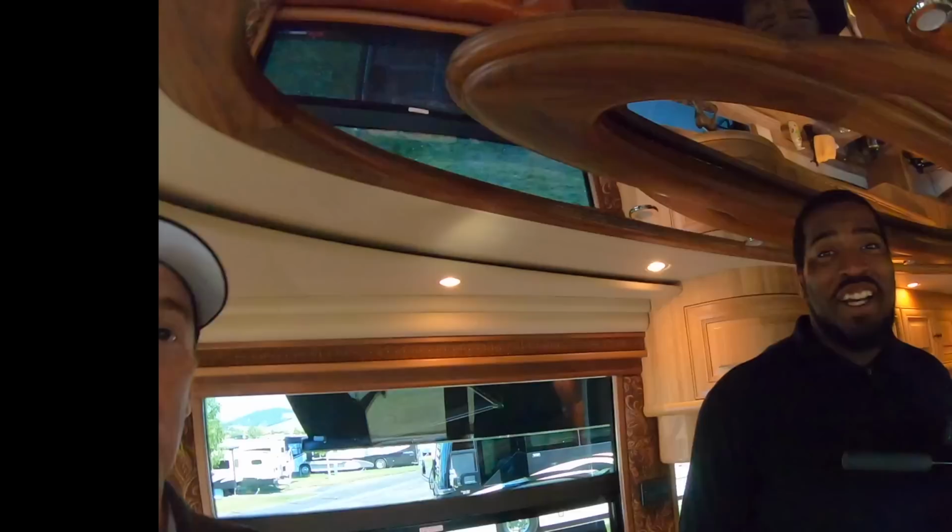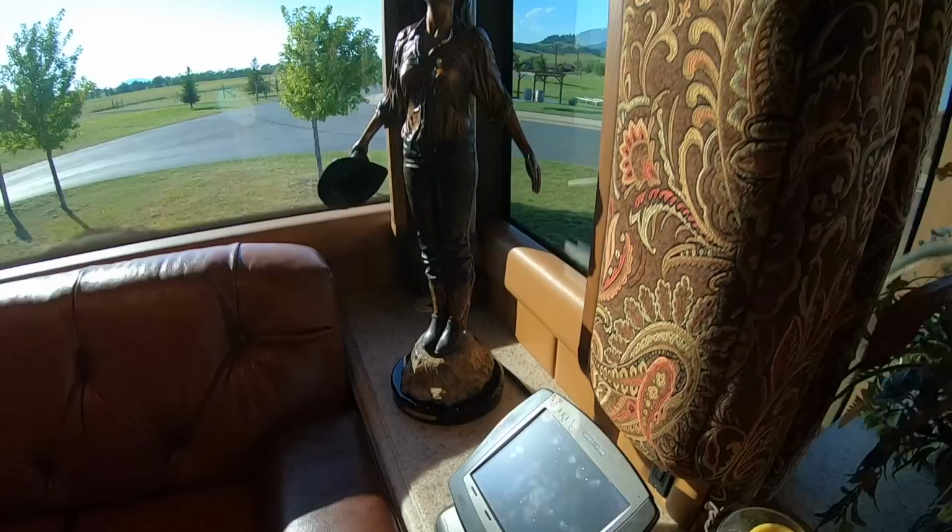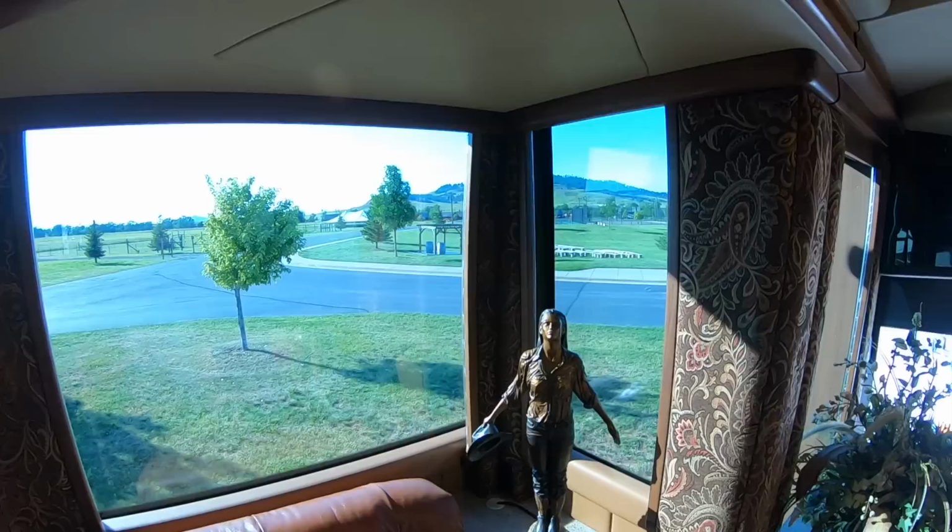Do you have a new favorite part of this coach now? Well, most definitely I do now. This young lady here, I think her name is After the Rain. Very cool. There's a sculptor in Montana that does these things, and he's who did that. We've seen some of his other work and liked it. And Bonnie bought that for me when we got the coach.